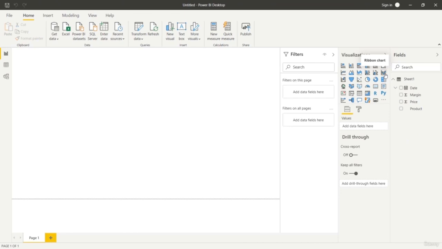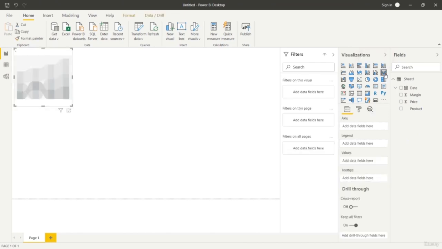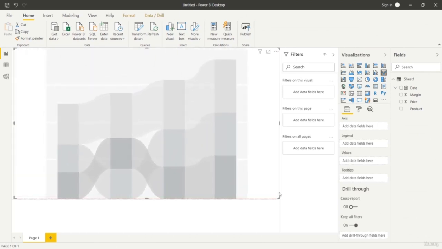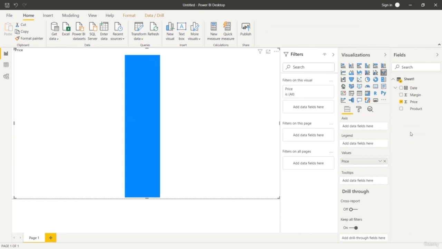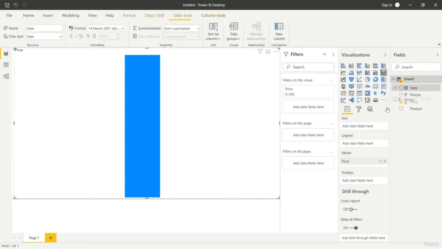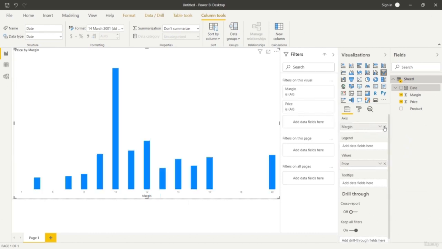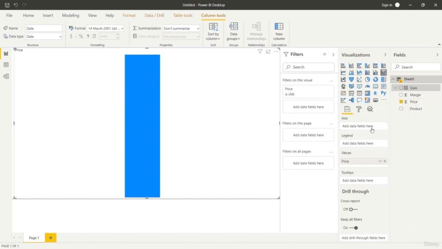You can find the ribbon chart on the right-hand side, in the second row of the visualization tab. Here you can create this ribbon chart visualization, and you get a little idea how it is going to look. Just navigate through these options. You've got axis, so put date into axis and price into values. Values is a measure, and based on that we will get the rank for the orders. Next, we take the date for the axis, and for the legend, we've got products.